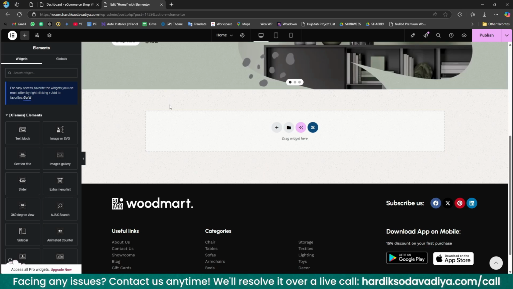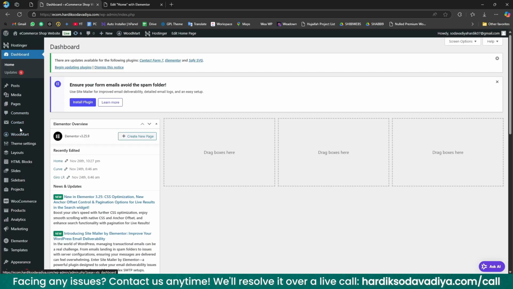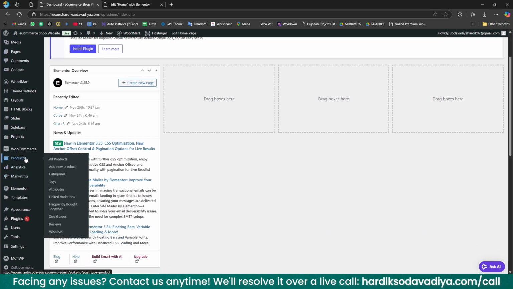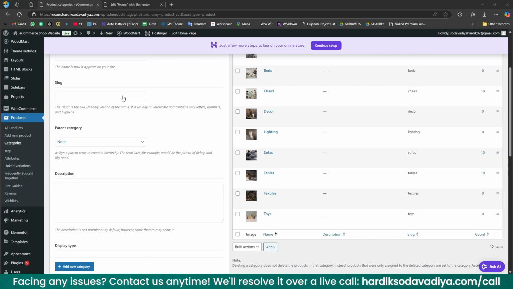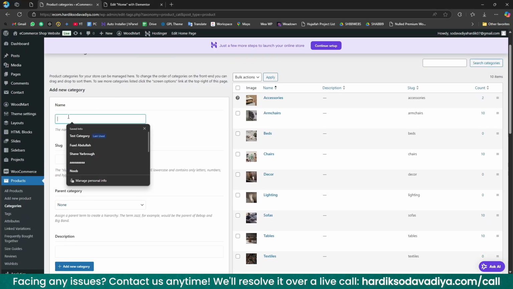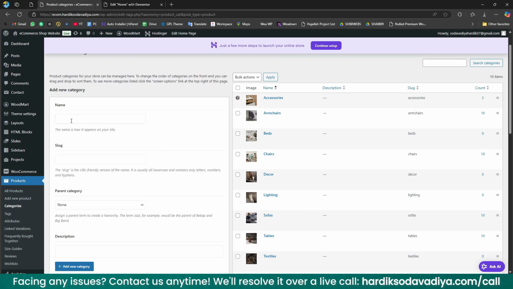So let's go to Elementor and add the category, but before we add any category and start designing, we need to add some categories in our website. In order to do that, you need to go to the WordPress dashboard and go to the product, and you will see the category option, and of course we will talk about how you can upload products in your website later in this video. So click on categories, and we already added some categories to our website, but let's take a look at how you can create a new category. In that case, we will use a test category so you can understand.